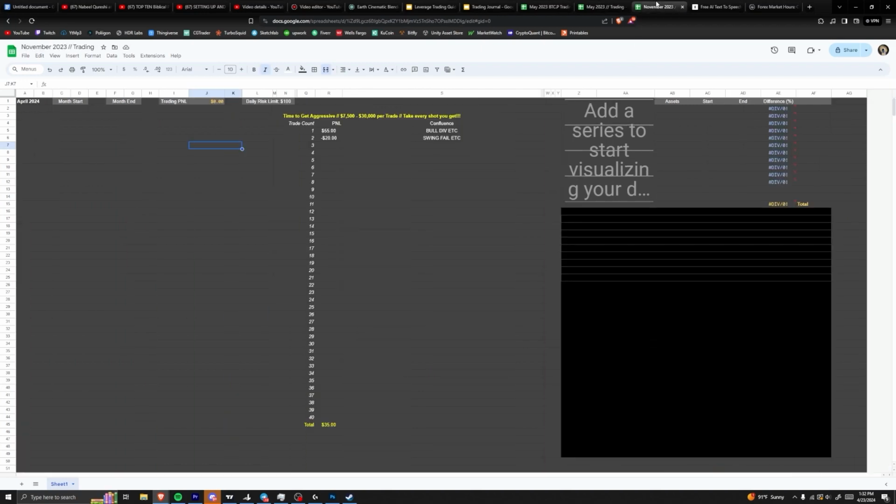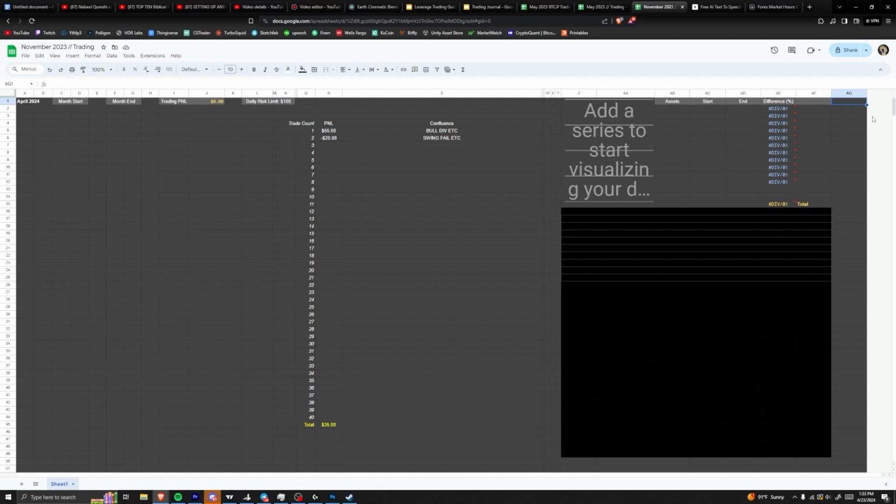And then finally, we're going to go over here to my latest iteration of my trading tracker. It's very similar to the last one, except this one takes out all the other assets besides Bitcoin, because once you find the asset you want to trade, you stick to it, right? I don't think it's a good idea to be trading all the assets you can. It's hard enough keeping track of one. So that's what I recommend, and that's why I only trade Bitcoin nowadays.